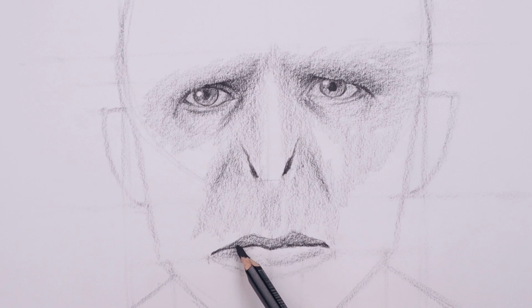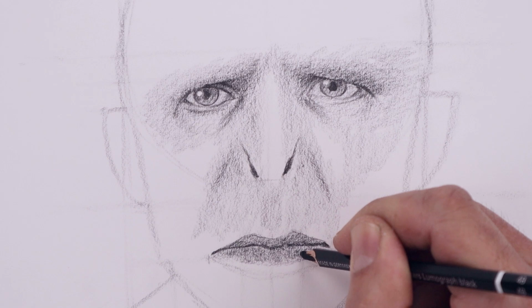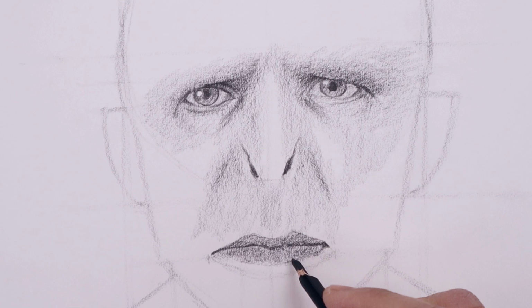And then shading that in. I'm just using the tip of my pencil to add a little bit of texture to the lower lip. It's going up and down. Find the edge.